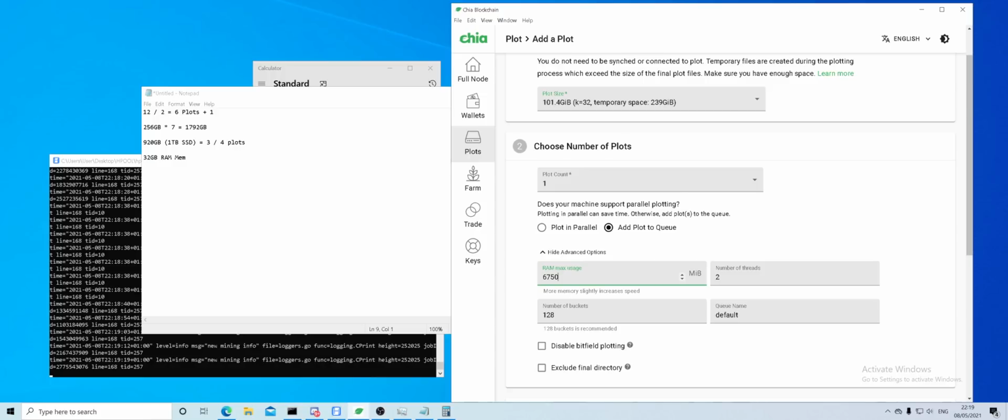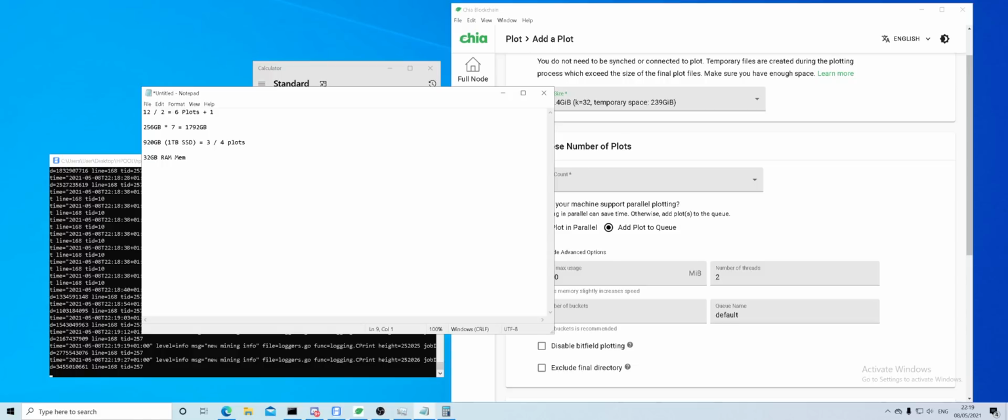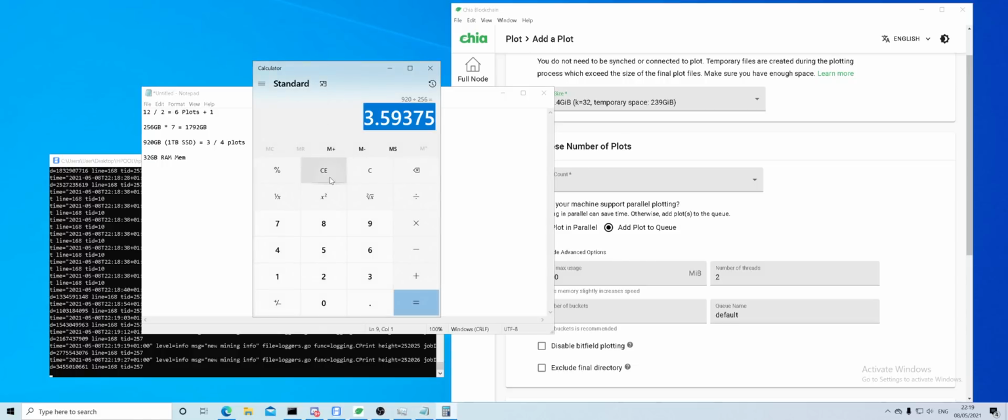So you know the maximum, and the minimum that it starts at is 3390. So if you're running 6 plots plus 1, so let's say we're running 7 plots, I'd say the normal setting for this is around 3800 or 4000.